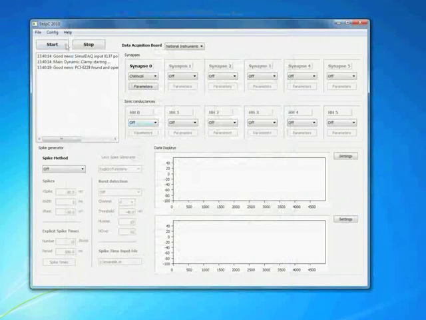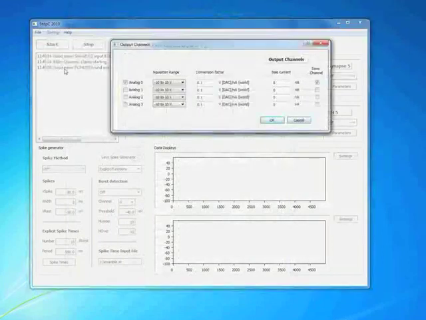To configure the output channels, you go to config, output channels, and you get a similar dialog. Here we have again 4, in this case, output channels, which was detected from the device, that's what it has. You can choose which ones to use. We are only going to inject in 1 neuron, so we only use 1. We have an acquisition range. In this case it's only 1 possible range, so we use that.